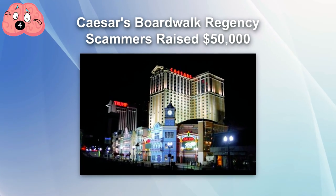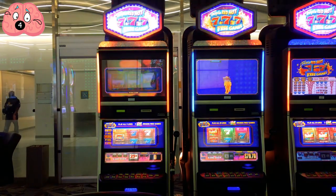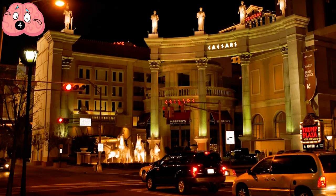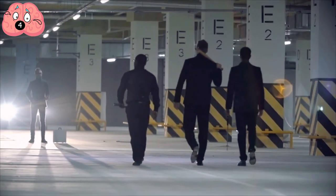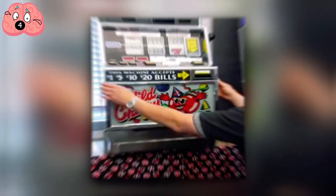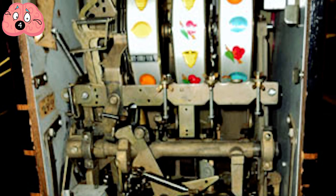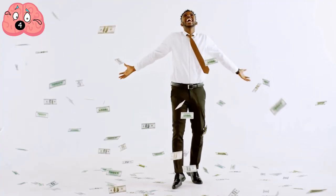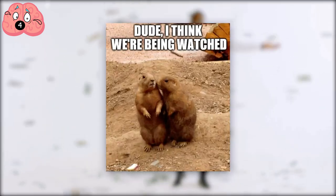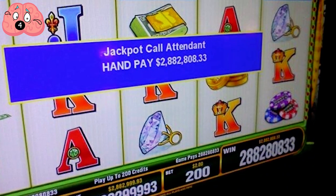Number 4. Caesars Boardwalk Regency Scammers Raised $50,000. The 80s were a prime decade for slot machine scammers. One of the biggest single scams was carried out by a gang in the Caesars Boardwalk Regency Hotel in Atlantic City. Each member in the sophisticated gang had a specific role. The ringleader was John Vaccaro. He and his team surrounded a slot machine. The mechanic of the crew, Ross Durham, pried open the front and inserted piano wires inside. Durham stopped the clock that was controlling the machine's reels, allowing the group to rotate them freely and manipulate them into a winning position. When the reels were lined up, it paid out a jackpot of $50,000. Unfortunately for the sophisticated team, they were being watched, and as soon as another member of the team, Fred DiFilippo, tried to collect their winnings, the FBI moved in. Not so clever after all.